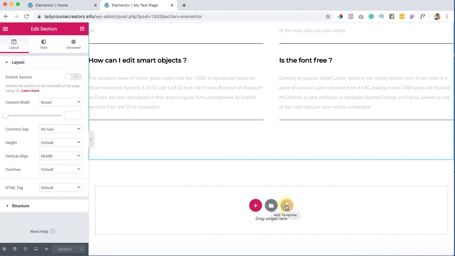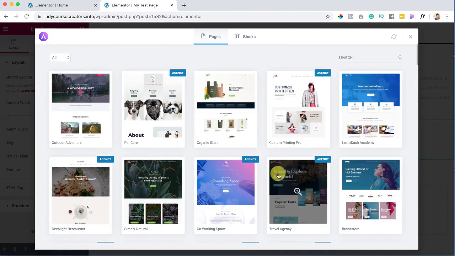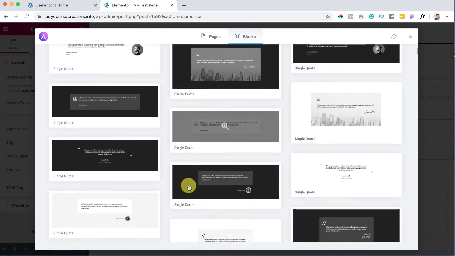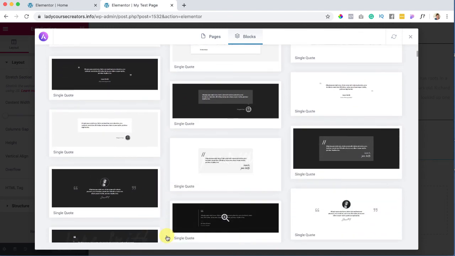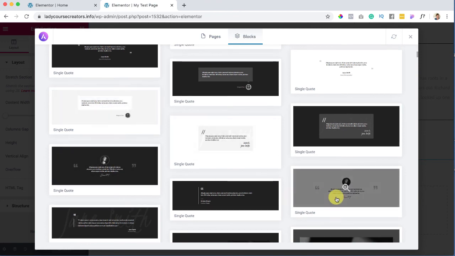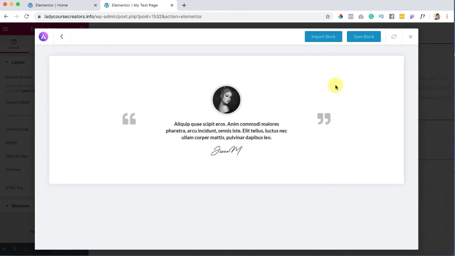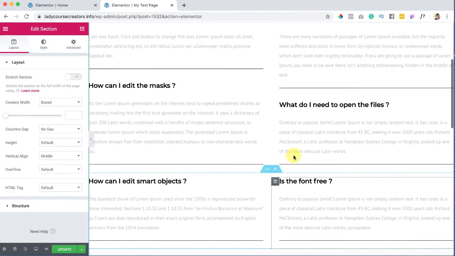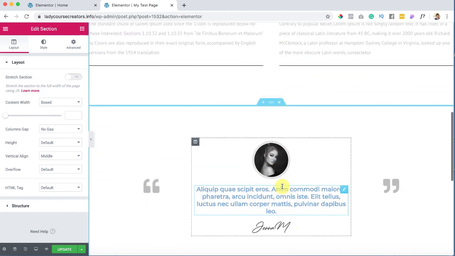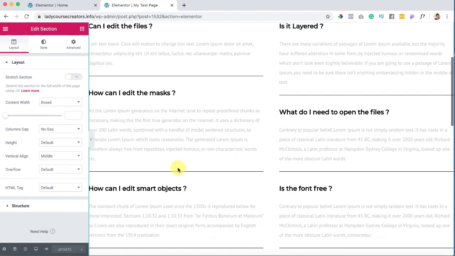Okay. Now, before we just leave, I wanted to let you know, if you click on this one that says Starter Templates, you can also add more pages and individual blocks like the FAQ or a single quote. So imagine how quick it would be to create a page. Maybe it has some testimonials or a single quote. And you know what? Let's just do this. Not sure if that is going to allow me. Okay, import block. It might be nice to have a FAQ page and just pop in a nice testimonial quote. Okay, now I'm going to hit update.